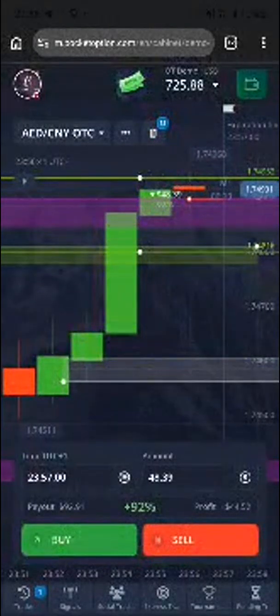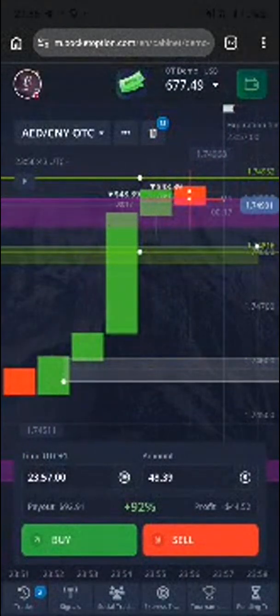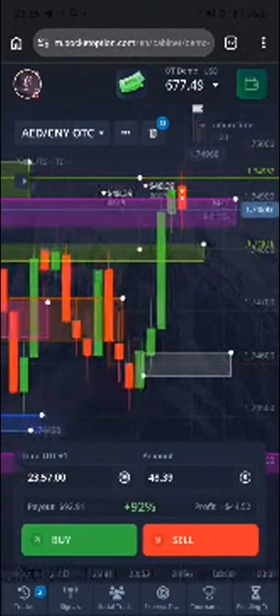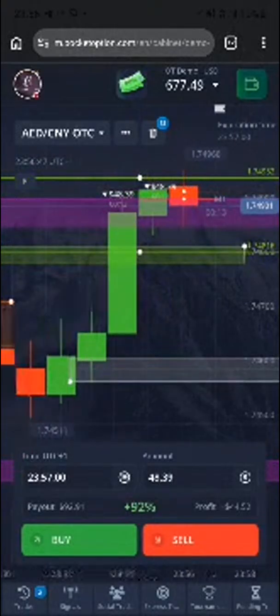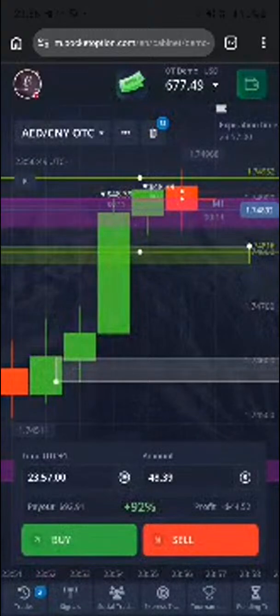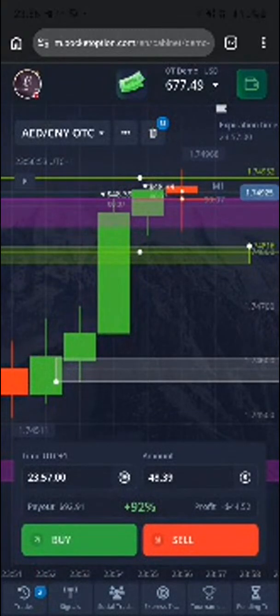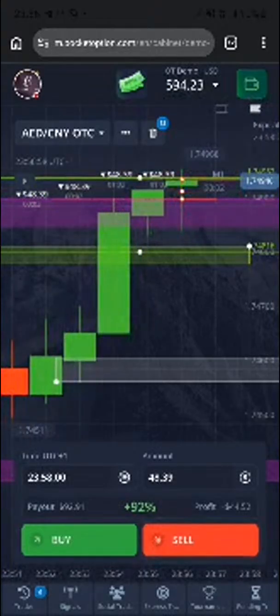So you can see now, if I had gone with the sellers, oh, I should have taken this trade. Come on, I should have taken this trade. Oh, you know what? Let me risk this trade. I shouldn't chase this trade actually, but I just want to risk it. Yes, I'm expecting a red candle, but you understand the entry is not the best. The entry we chose is not the best.